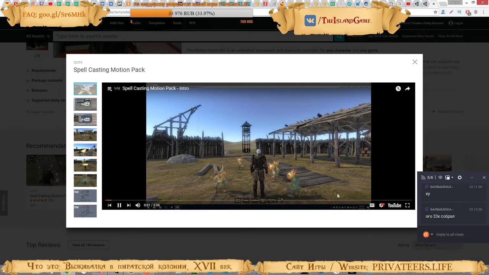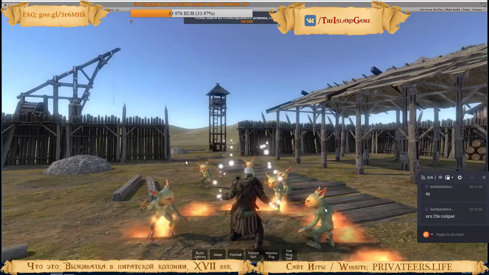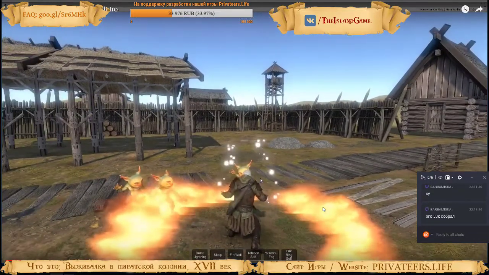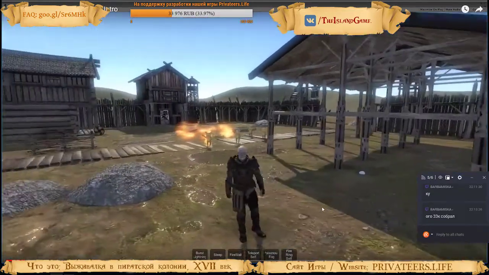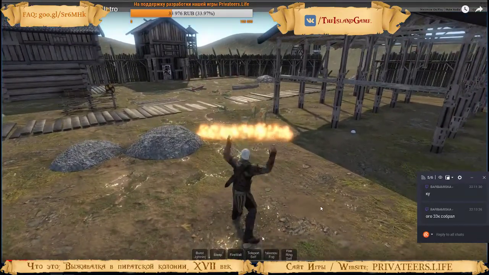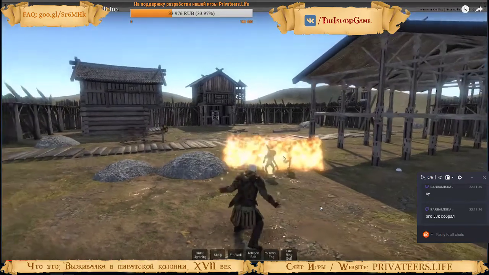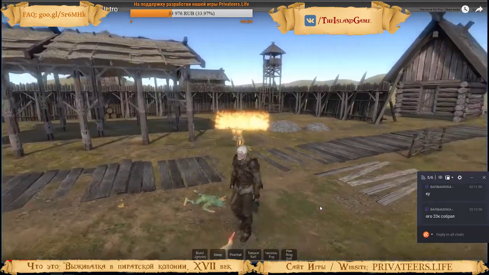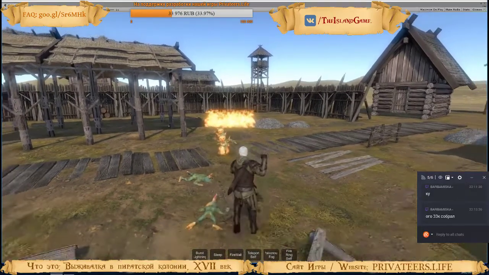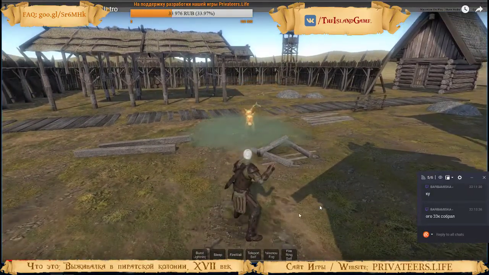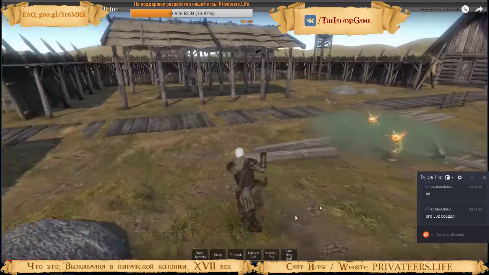So the spellcasting motion pack allows you to create spells that affect NPCs, the environment, even yourself. In this case, we're going to teleport away from the goblins. And it also lets you create effects that last a while. So when they walk through this firewall, you're going to see the goblins actually catch fire, and they take damage over time, not just damage while in the firewall itself. But we can create lots of effects, like this poisonous gas that will make them choke and die.